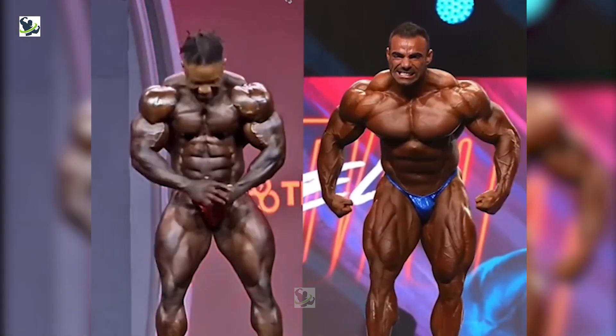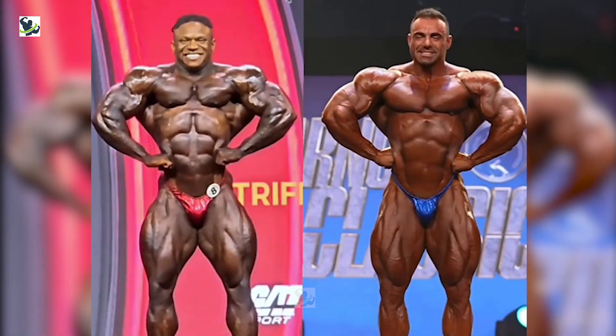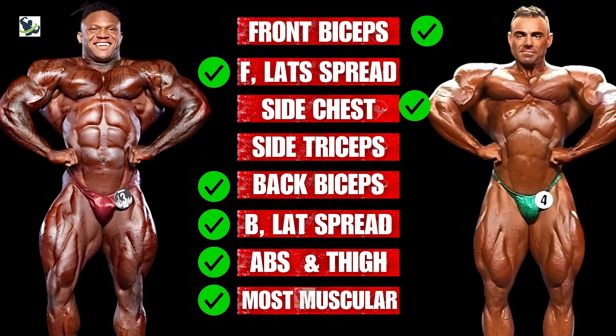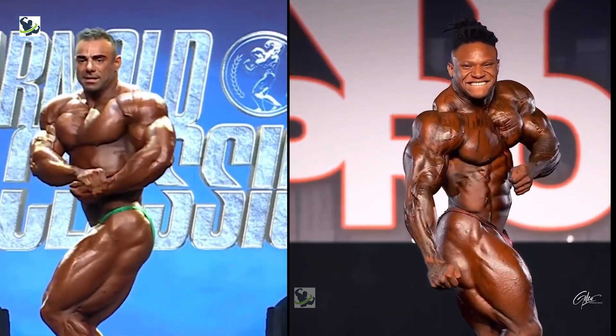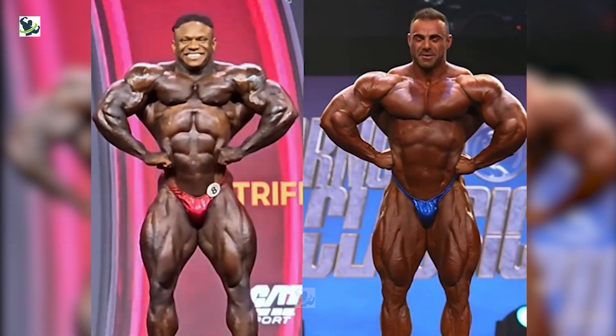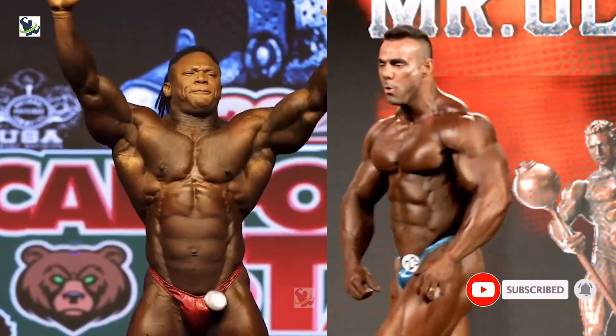At the end of the comparison, Tonio Burton looks more muscular, aesthetic, ripped, and conditioned to win. Tonio wins five poses: the front lat spread, back double biceps, rear lat spread, abs and thigh, and most muscular. Rafael Brandão wins three poses: the front double biceps, side chest, and side triceps in this hypothetical matchup. So, who will emerge victorious in this epic showdown? Will it be Rafael Brandão with his aesthetic perfection, or Tonio Burton with his mind-blowing conditioning? The Arnold Classic South America is going to be one for the history books.